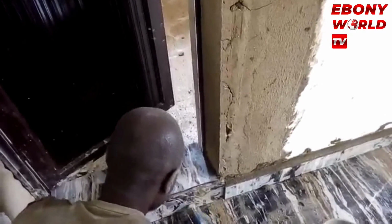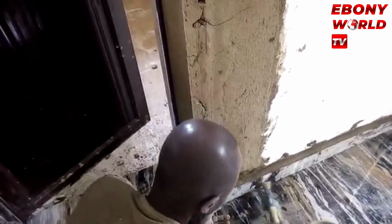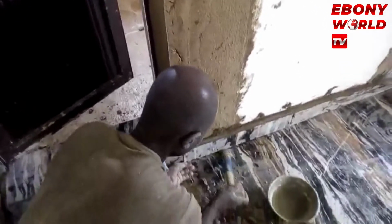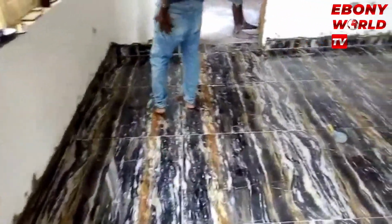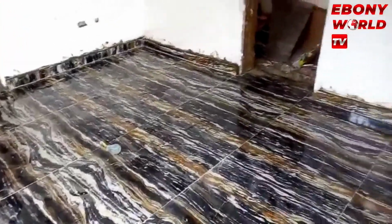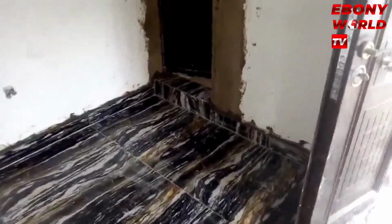Now that small rough area was where the door wasn't fixed when they were doing screeding. Everything will be fixed. Look at the skirting. They are now fixing the skirting. That is the skirting that prevents insects. Look at it right round. Look at that beautiful door. Everything is now skirted. They haven't painted this place at all, it was screeding. They're skirting accurately. Everything is perfect there with your conduit wiring. Everything is beautiful there. You see, they're telling you that they have finished the job.